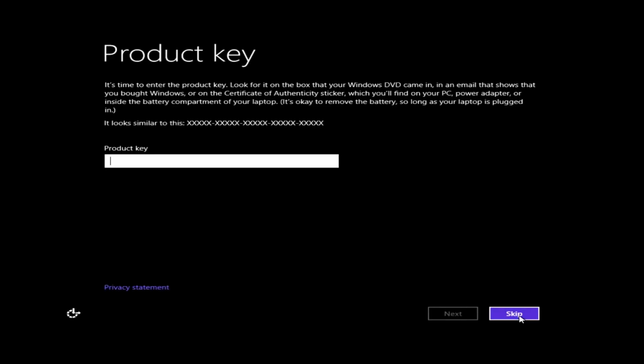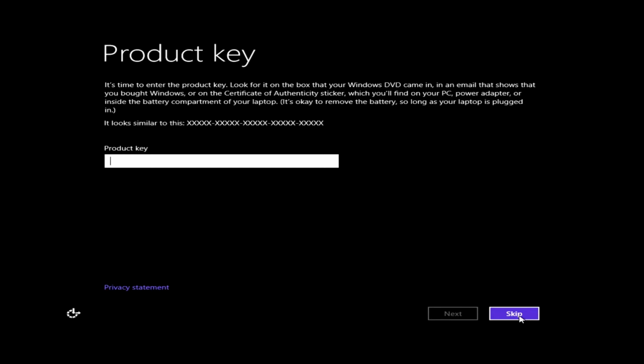This screen will be where you enter your Windows 8.1 product key. This product key will be located on what they call a COA, or Certificate of Authenticity. This will be located on your actual computer. If it's a desktop, the sticker will be stuck to the top of the desktop, assuming you have it standing upright. If it's a laptop, if you flip your laptop over, you'll see a Windows 8.1 sticker on the bottom of the laptop.